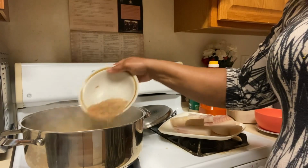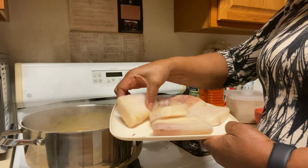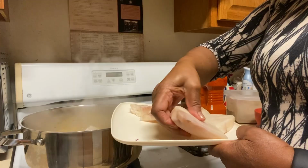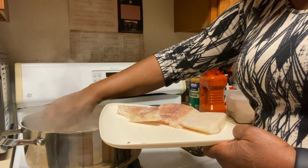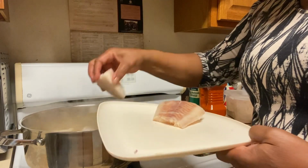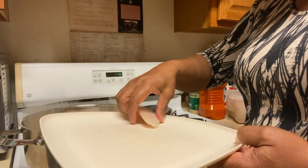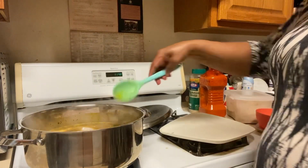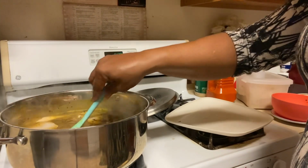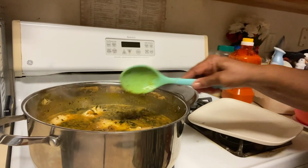Going in with crayfish right now. Right now it's time to introduce the fresh fish. Haddock. I love this fish. I love it. Yeah. White. Nice. Gonna be careful so you don't get scattered in the soup, so I'm just turning it carefully and I'll let it cook.